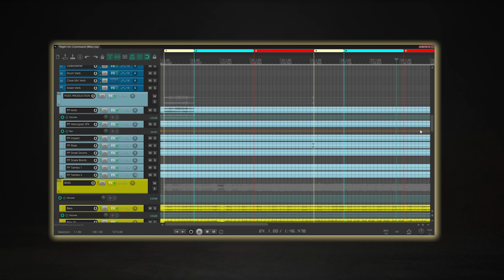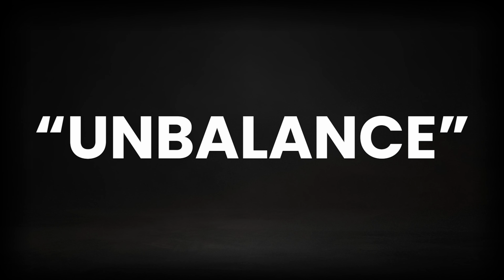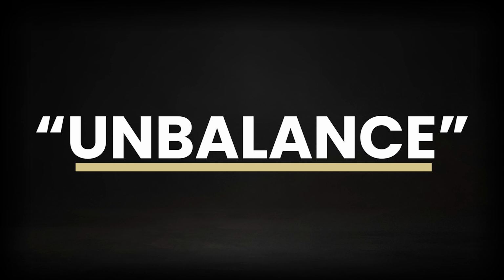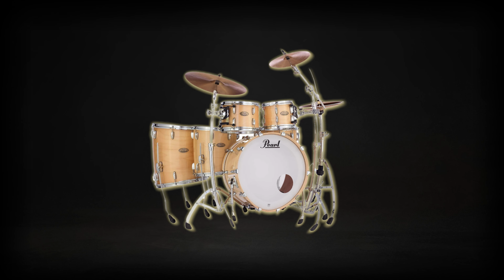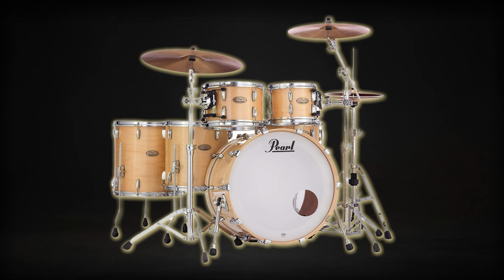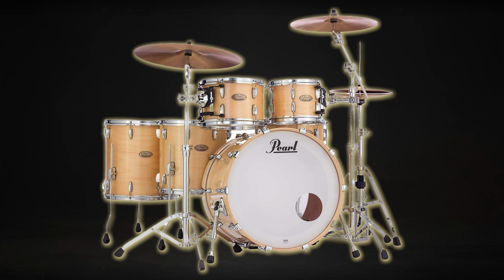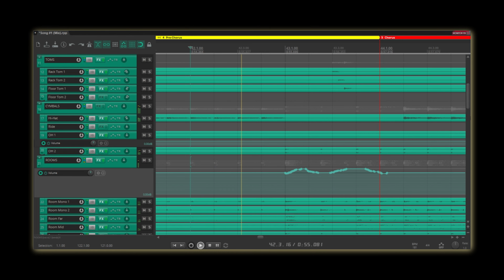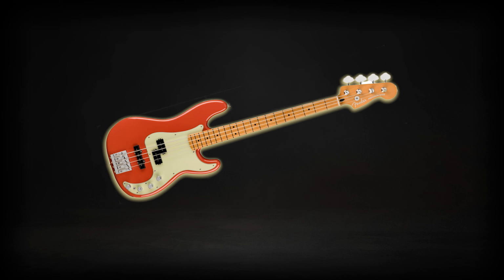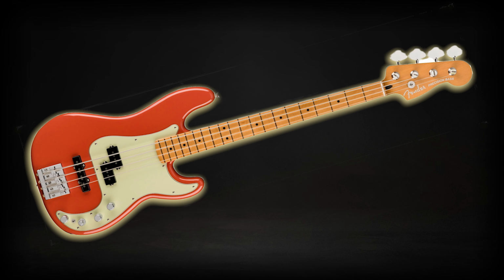Once you get to that stage, this is where you need to unbalance certain elements to really make them jump out to the listener. So this might mean riding the drum room mics up during a big fill to give extra dimension to this section. Or altering the balance of your bass to help this stand out when needed.